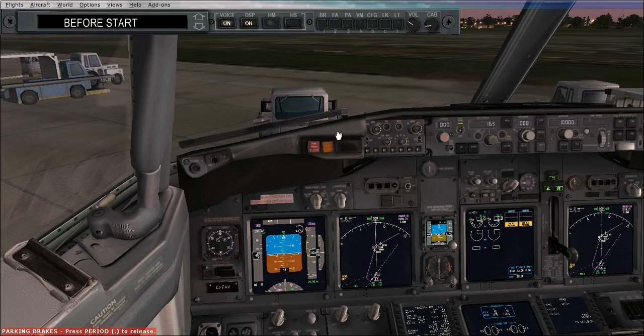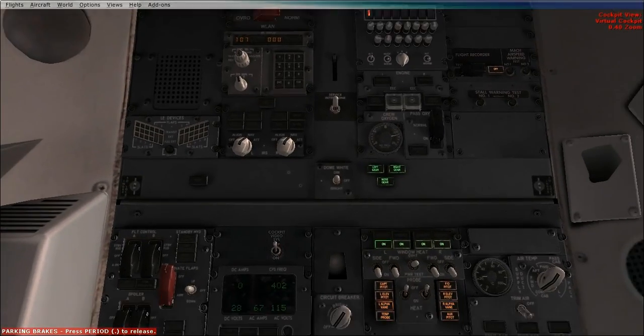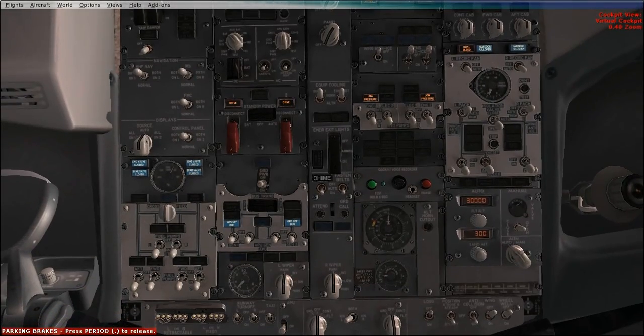I'm ready for the before start checklist. Flight deck: closed and locked. Fuel: set. Passenger signs: on. Windows: set. NCP: set. Takeoff speeds.